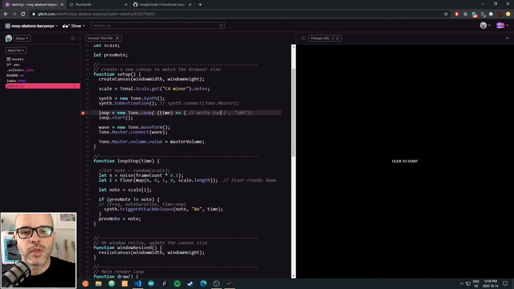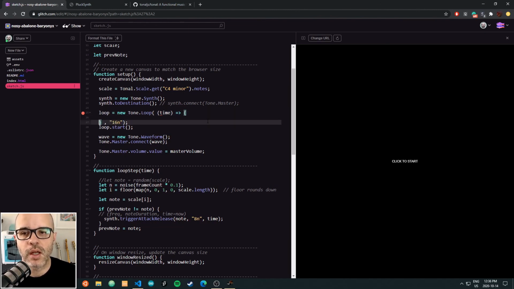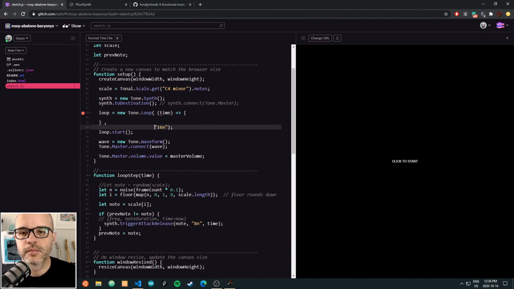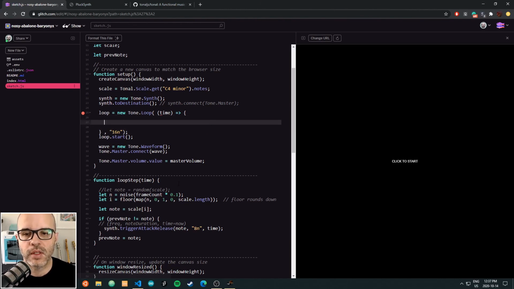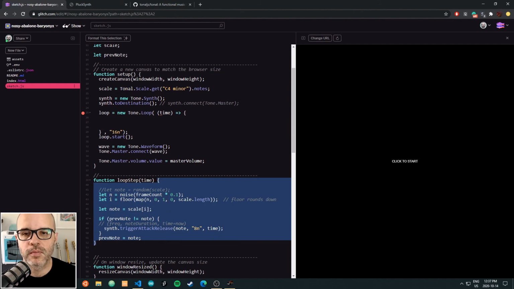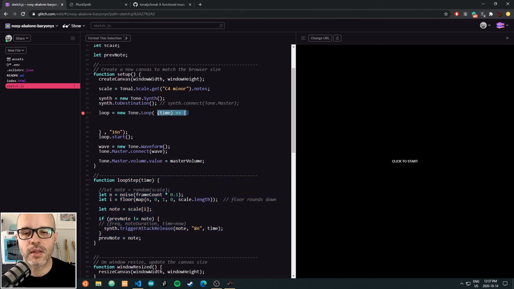Then we can write the function inside these curly brackets, directly into the constructor for the loop object. It's going to help to go on a different line here. We can leave this afterwards. Now we have a space that is basically the same as this space. So this function doesn't have a name. It just gets created on the fly.